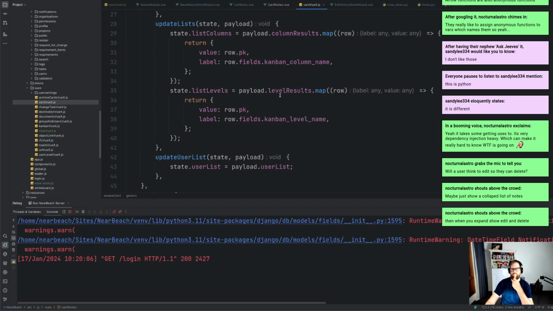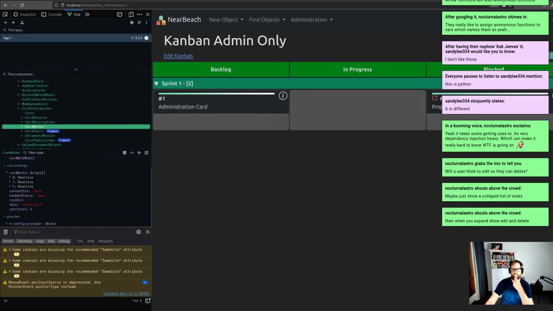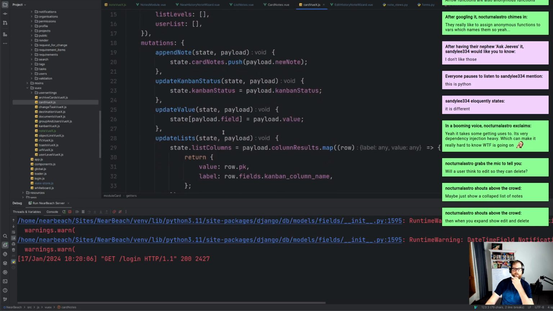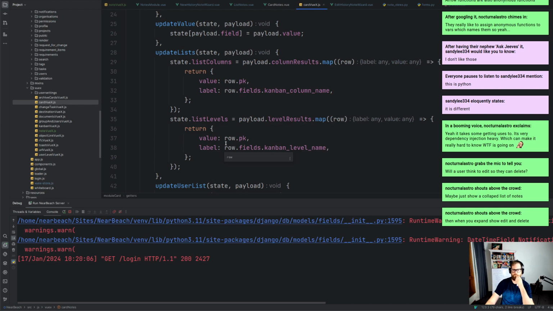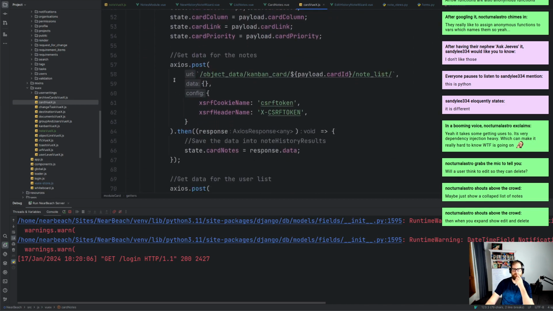So, oh, wrong screen. But I need to double check everything. I know there's a way where I should be able to get to the other mutations. So where is that business logic? Down here.